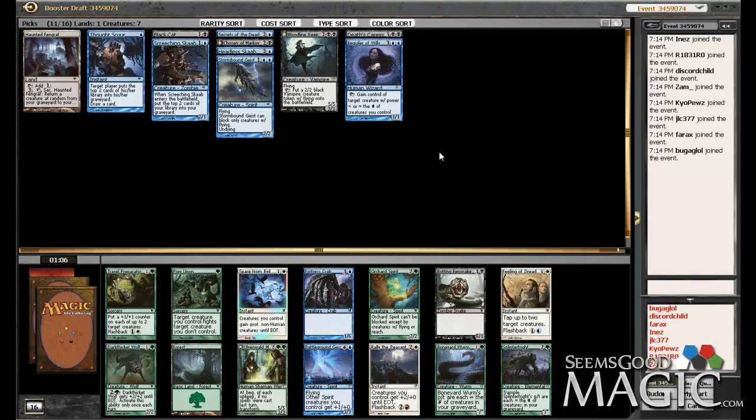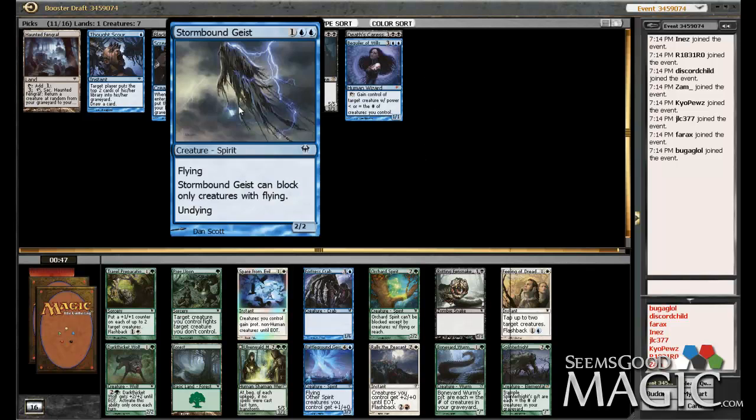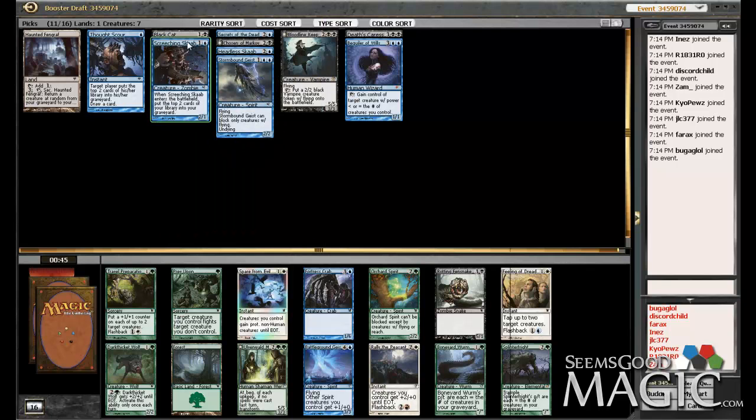Okay, so follow-up pick. Really good green-white cards in here. Travel Prep, Prey Upon, Dark Thicket Wolf, so there's going to be some people battling for that. And Ulvenwald Mystics, yeah. Green-white is going to get loaded like a freight train from this pack. But, do I have any spirits? Yeah, I've got the Stormbound Geist. And that's it, but that's okay. Battleground Geist is just fine anyway. It's just a good card, so I'm going to snap that up.